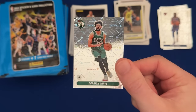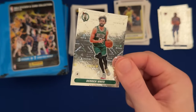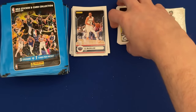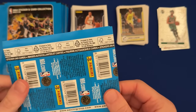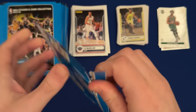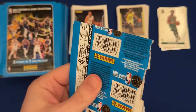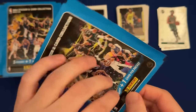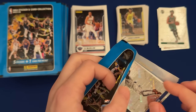And in this pack, it's Derek White, whose hair has drastically changed in this picture. Or since that picture. Derek White has been very good. I mean, the whole Celtics organization has this season. Celtics fans are probably very happy. Five starters over there. Potential all-star caliber.